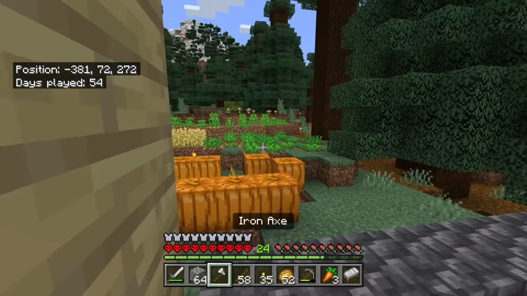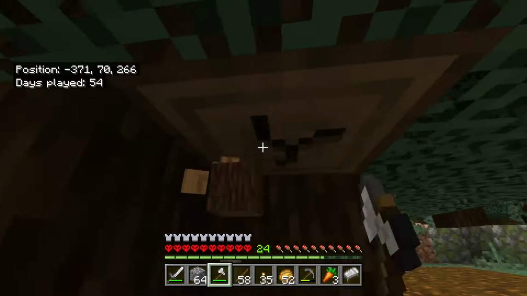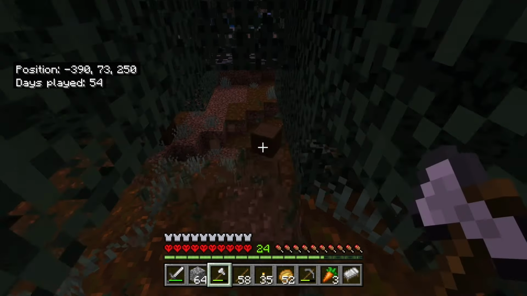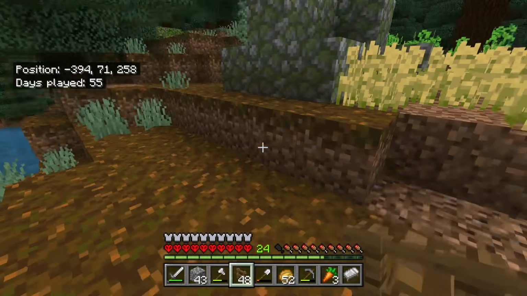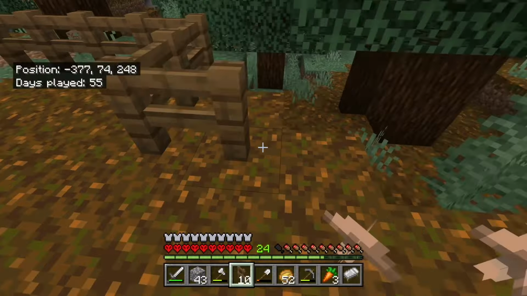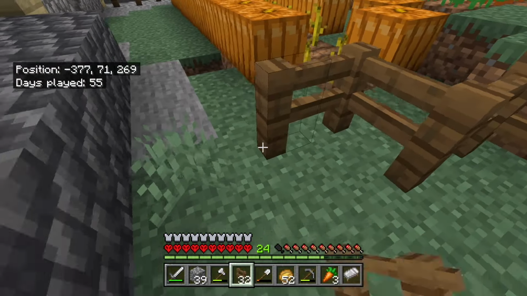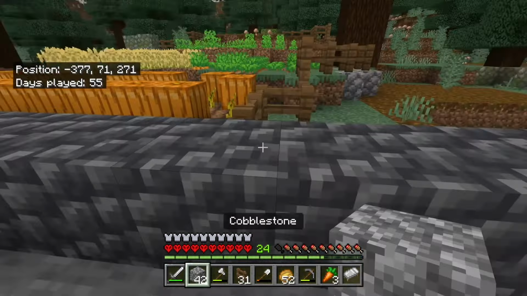Then I wanted to get a fence around my little crop field here, so I needed to clear a few trees out of the way, which worked out because I do need a bunch of spruce wood. I'm going through that really fast. I just laid the fence around, making sure that villagers can't get out and zombies can't get in, so eventually I'll be able to release the villagers in here. And I'll come back and make it look a lot prettier.